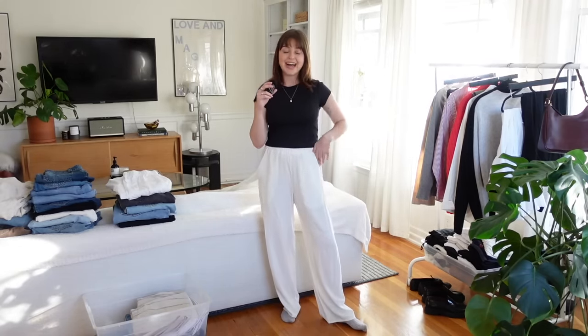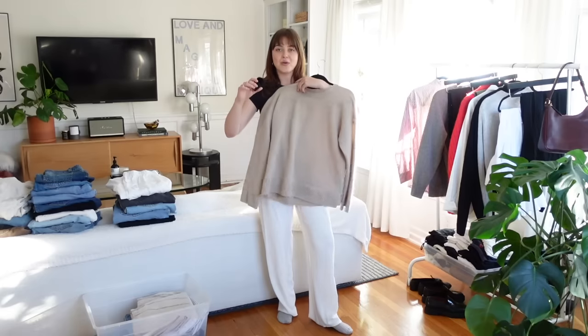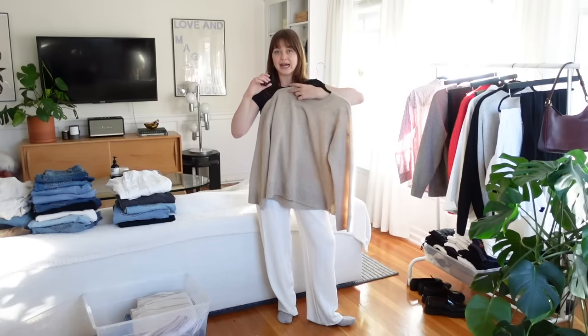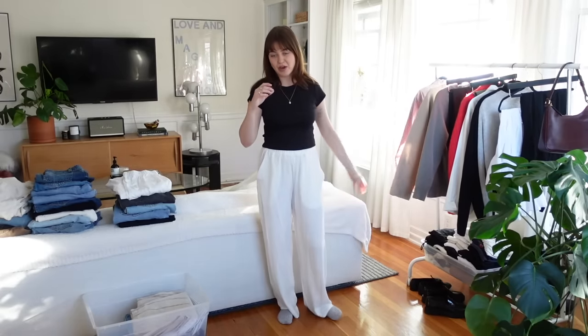I want to keep these because they fit really well. They're kind of like a cotton linen blend. They're from Lisa Says Gah, but I just hate that you can see the pockets through them. They are not double lined, and it's fine if pants are a little bit sheer. I'll just wear nude undergarments, but being able to see the pockets makes them look a lot cheaper than they were. So I just always wear them with something oversized that covers the pockets, but it's kind of annoying. I'm gonna keep them though because I have them and they are a good length.